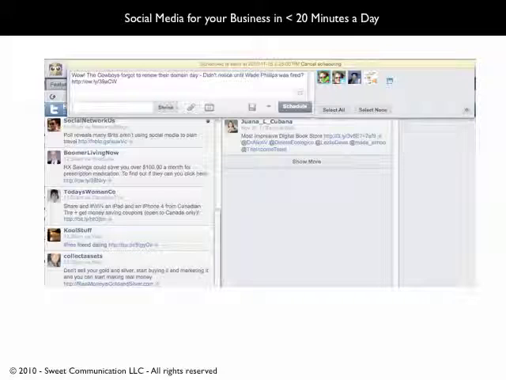Now that I've scheduled it, you can see the scheduled notice in the yellow across the top. I've scheduled it to send on Monday, November 15th at 2:25 in the afternoon. Next, what I'm going to do is make sure that I have the correct social network marked. And you see a little green check mark on my Twitter Leslie Davis account.